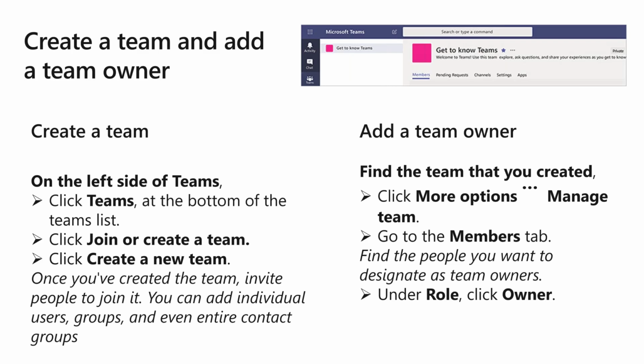But anyways, just create the team, and then you find the members that you want to add to the team. And if you want to, you should also add a team owner. That's done via the More Options button, where you press Manage Team and go to the Members tab. Under Role on the member that you've chosen, you just click Owner, and then you have the team owner.